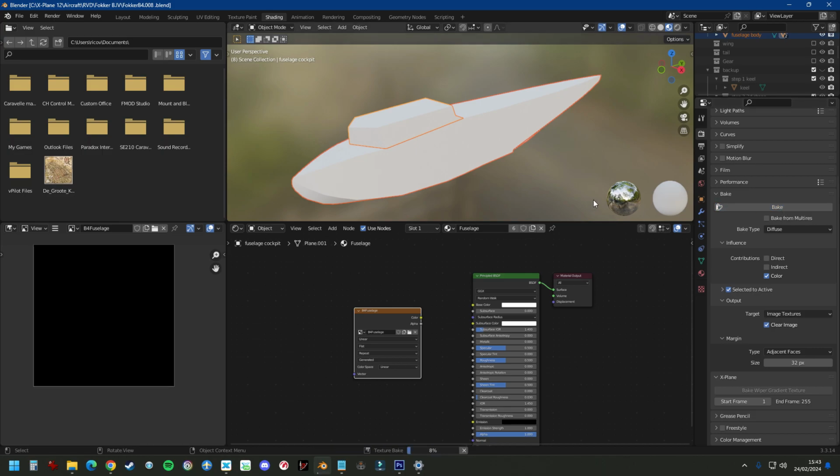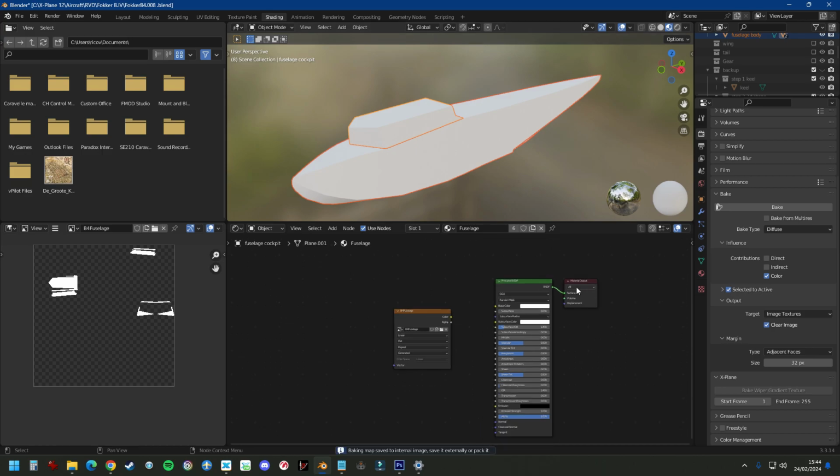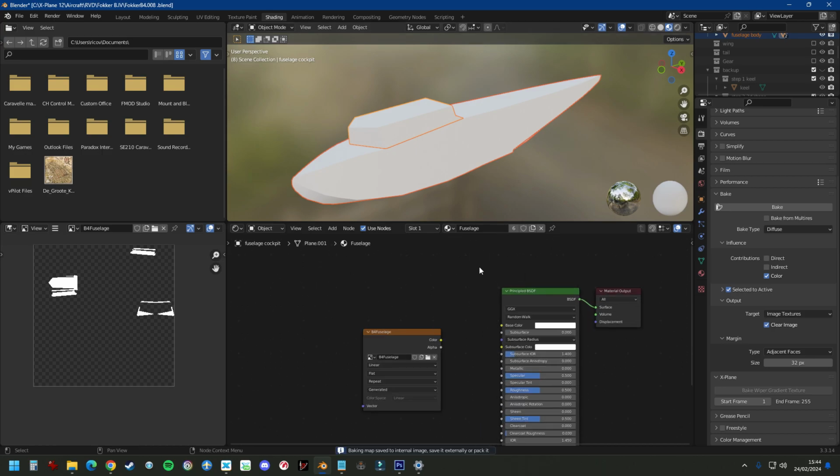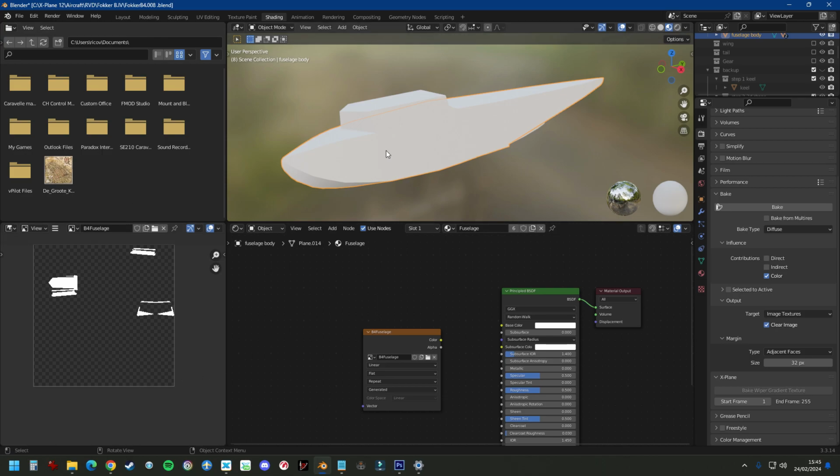This might take a while, so I'll see you back after a short break. Okay, we're back, and sadly it has failed. Which is maybe a good thing, because now I can show you what you do when this happens. Let's deselect, select to active, and let's bake them part by part. So for the first one I'm going to keep clear image on, and then when I do the second and the third object I'm going to untick the clear image so we can bake the three objects separately to the texture, and probably it will work then.